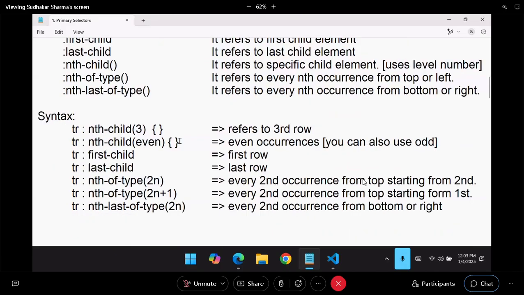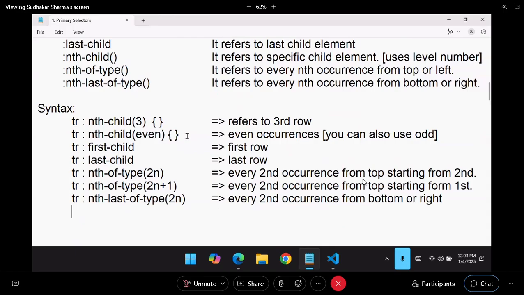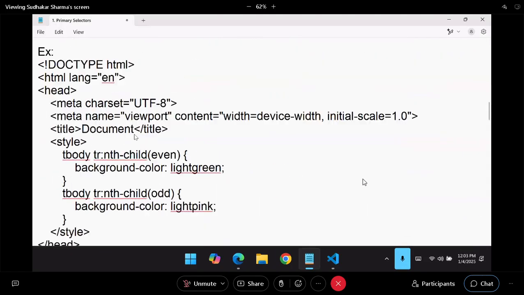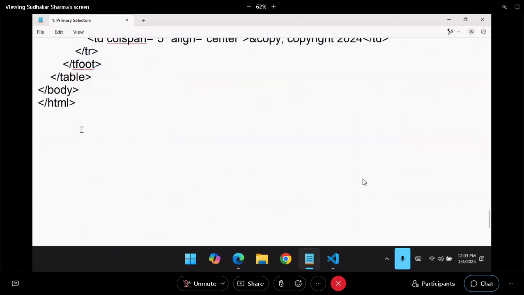So we have level based access, second level, fourth level, even, odd, from top, from bottom, every occurrence. All these are hierarchy based selectors. Next important, another in the selectors we have is attribute selectors.